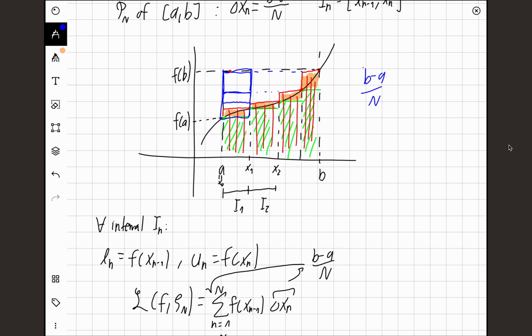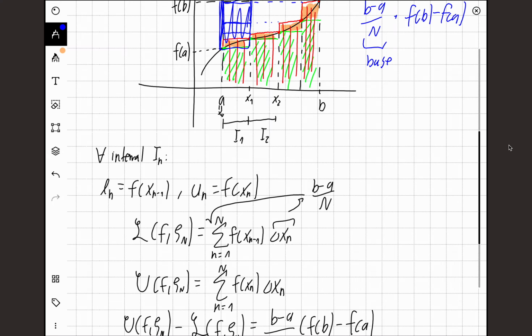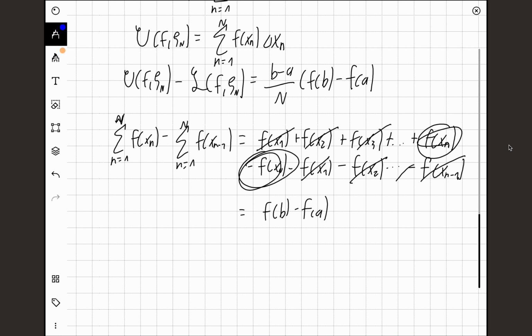And then the height of this rectangle is f of b minus f of a. That is its height. So this is base times the height, which is just f of b minus f of a. This is the difference between the upper bound and the lower bound sum. And again, this is base times the height, and we can see that this is exactly what we got over here: b minus a over n times f of b minus f of a. So this is just a visual intuition of this rectangle.